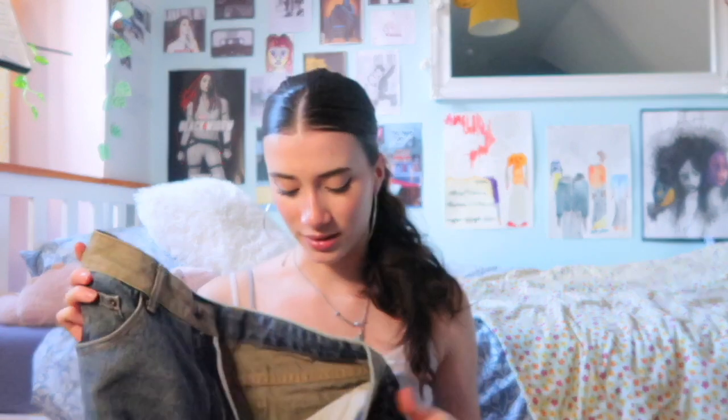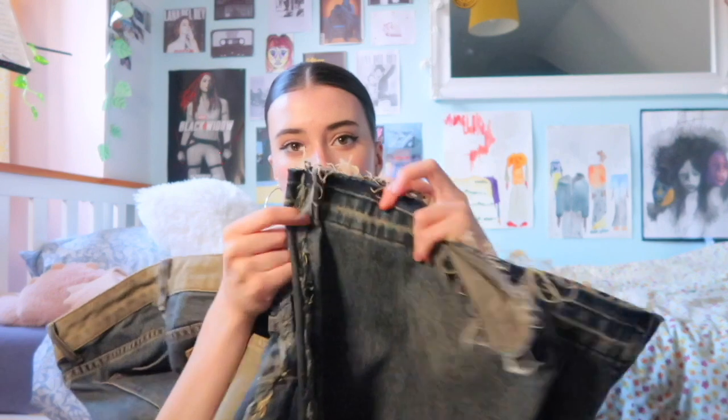The jeans are such good quality and they've got such a variety. Emiel is a great place to find jeans. The first ones I got are kind of a greenish wash, which I think is really cool. One pocket is the greenish denim and the other is just normal, and they've got frayed edges on the side as well as on the hem as part of the design. They also just fit so well — they're not high-waisted, because I don't really like high-waisted things, but they're not too low either. They come in size small and the label tells you how best to wash them, which is really helpful.